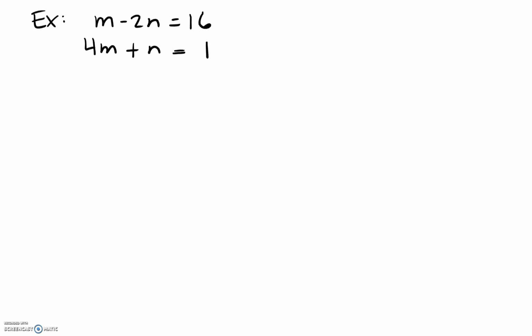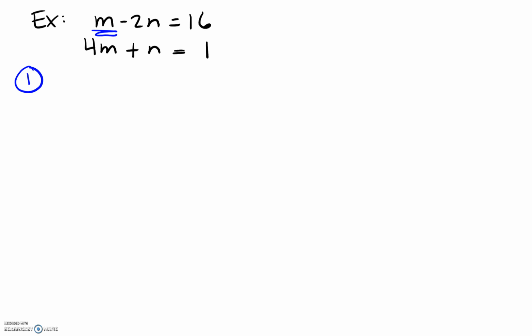So first thing you need to do is to decide which variable you're going to solve for. There were two good options here. Either one would have been great, either solving for this m or this n. They both would not have you do any division. They will not create fractions, so they are the ideal ones.